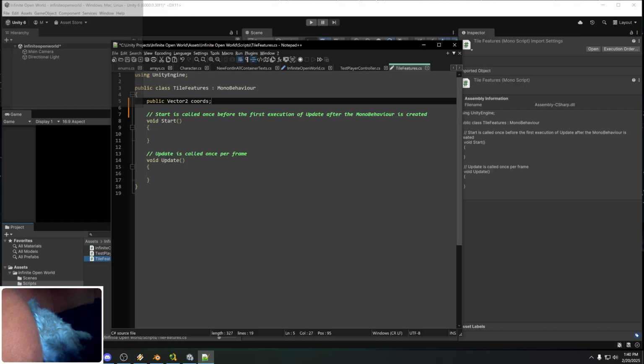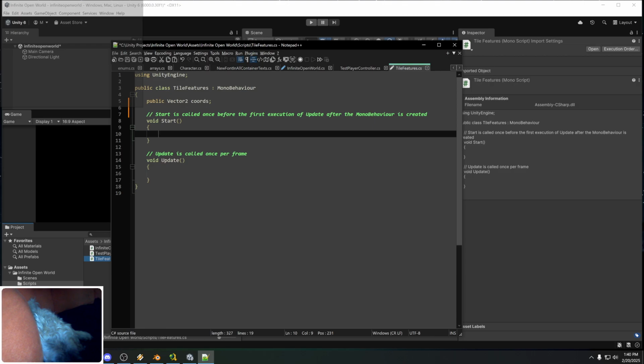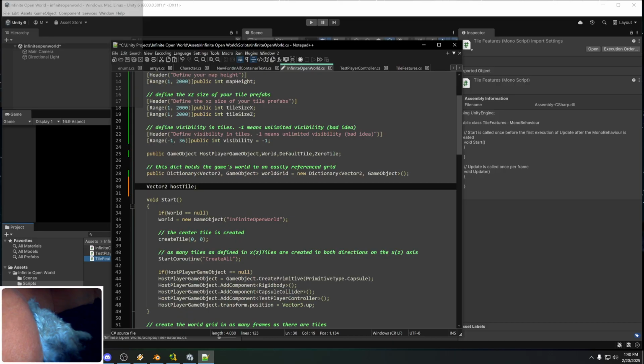There we go. Vector2 coords. Very simple. Good. Infinite open world. We have the host tile.